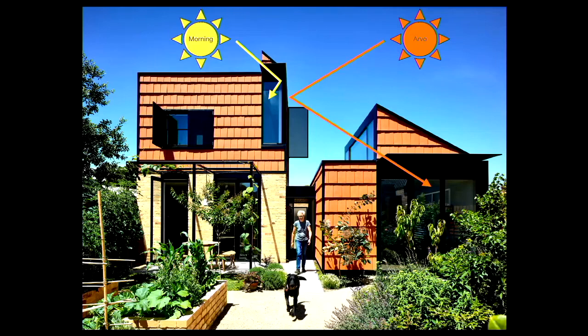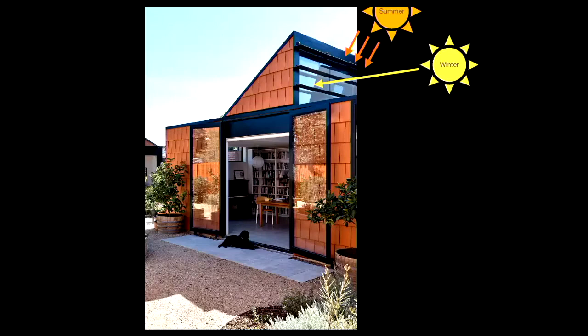We've got one hood on the eastern block — that's her master bedroom upstairs — so she wants to wake with the sunrise. Natural light comes in and washes down that wall, her bed's right there and she absolutely loves it. Then there's the lounge room with the east-facing dormer, and that gets this incredible light bouncing off the terracotta back into that space in the afternoon. And then the dormer over the top of the family hall has a north-facing dormer, cutting out all summer sun and then washing it with loads of winter sun.